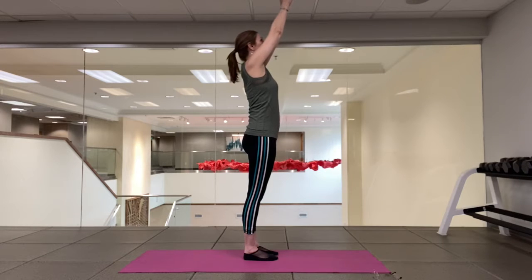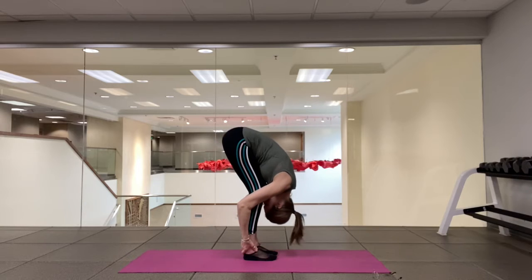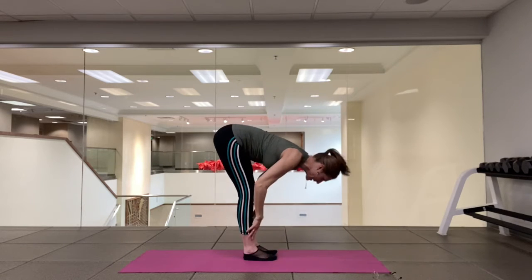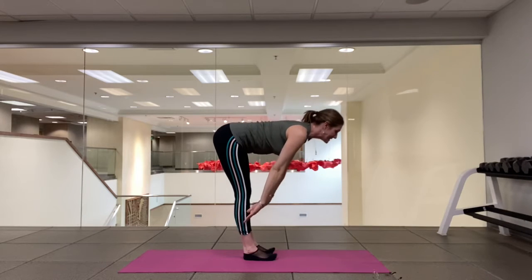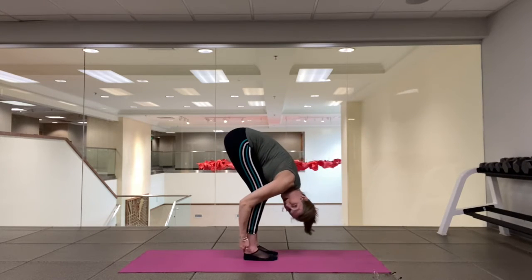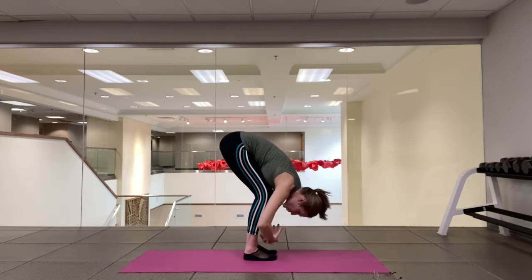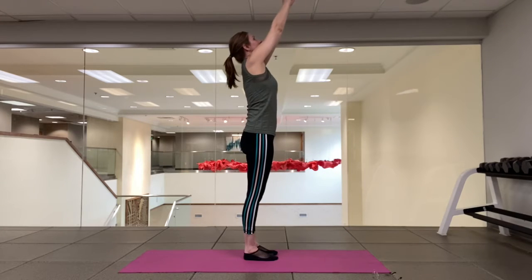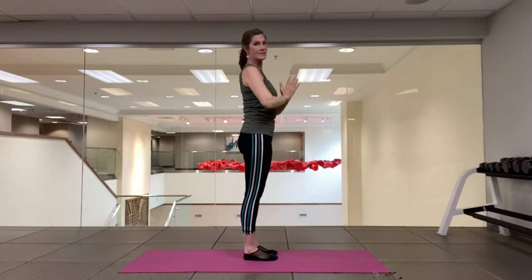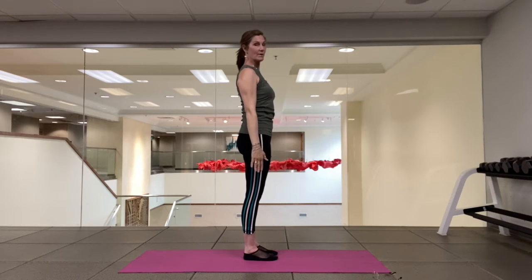Exhale, fold all the way down. Inhale, halfway lift, nice neutral spine. Exhale, fold. Now you can come up by lowering your hips like you did before, or simply sweeping your arms out and coming all the way up. And exhale, hands to prayer. We call this Samasthiti. And then back to mountain pose, Tadasana.